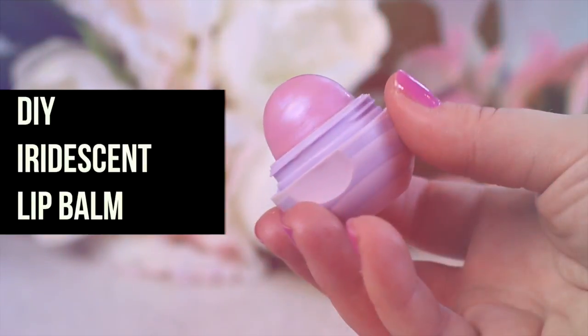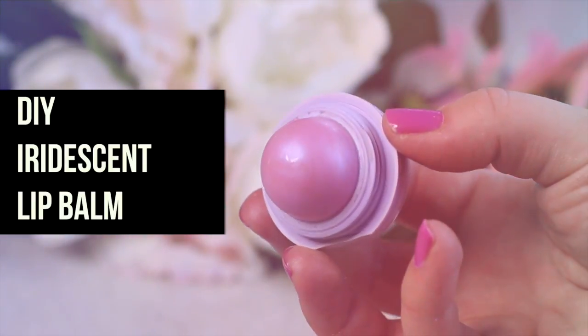I bought this, I like it in concept, but I'm not a huge fan of the product. I always thought I could do it better myself and for less money potentially. So today, that's what we're doing. I'm going to show you a super simple way to make a really pretty rainbowy iridescent lip balm. Let's get into the details.